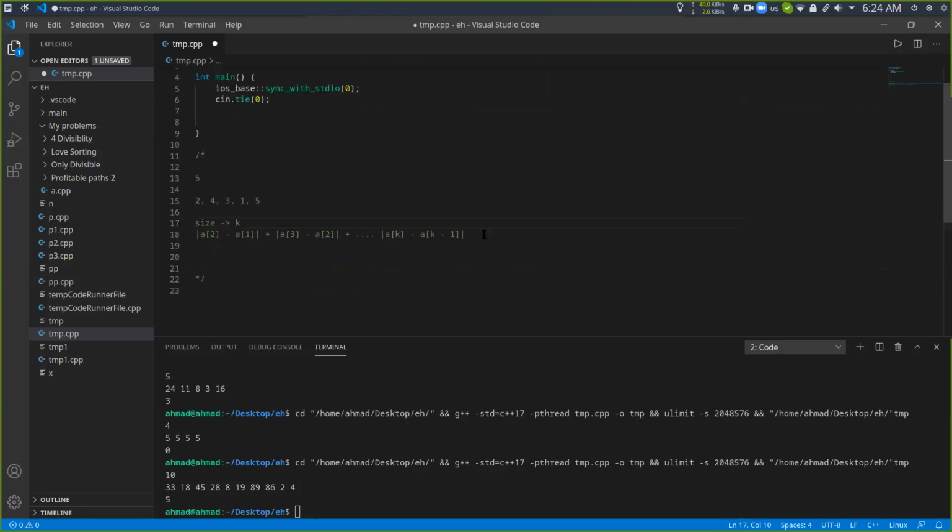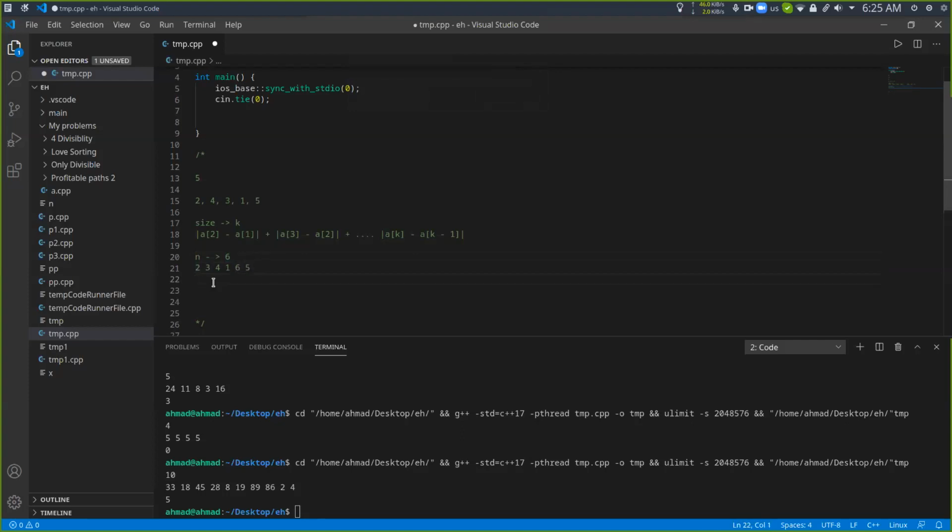Okay, so let's take an example here. If n equals 6, then an example is 2, 3, 4, 1, 6, 5. Let's think about the maximum sum. A greedy approach will work here.